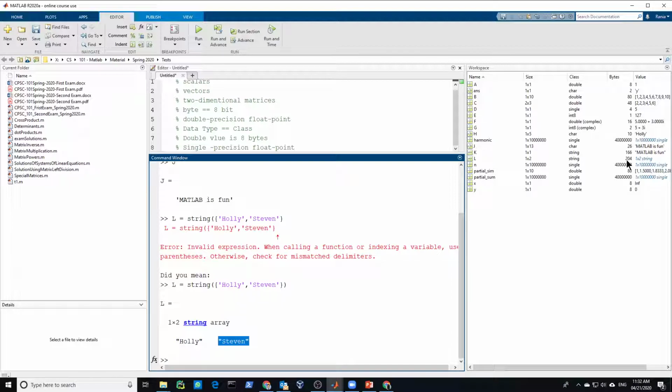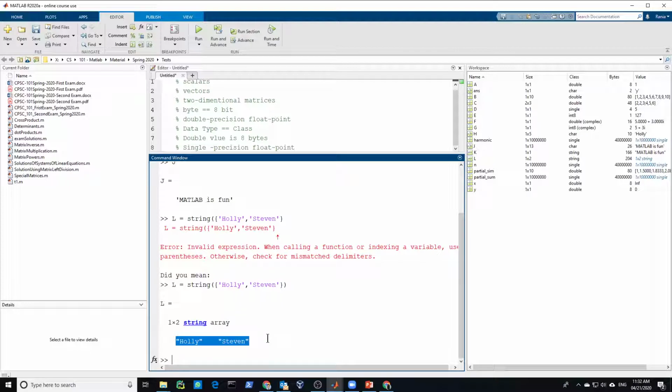So this creates a 2-element cell, as you can see. Notice also that the output from the character array is enclosed in single quotes, but the output from a string array is enclosed in double quotes.